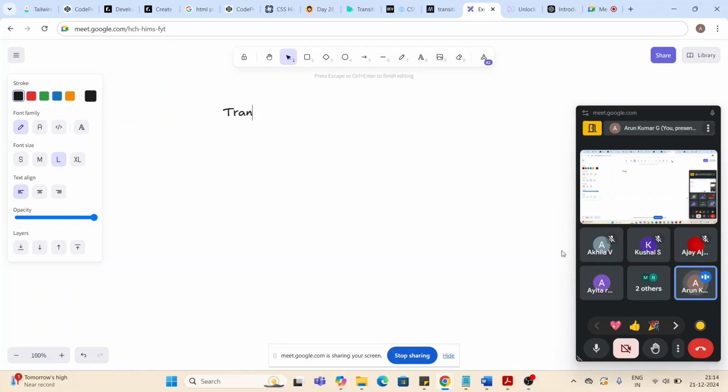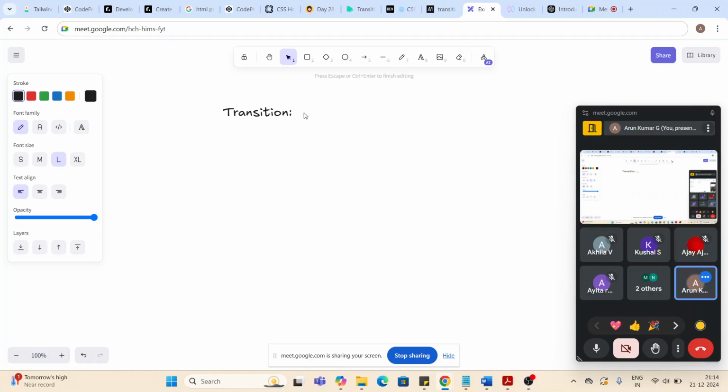We learnt about transition, correct? So we understood how different it is from transform, correct? We understood. So you have to tell all these things actually, not just telling transition. We'll be able to write transition. Transition can happen on all the property. Transition itself is a property.